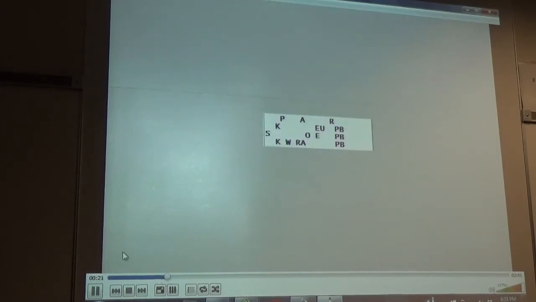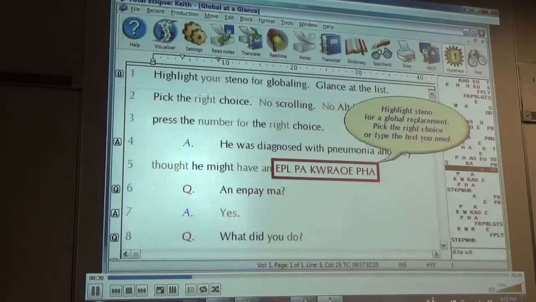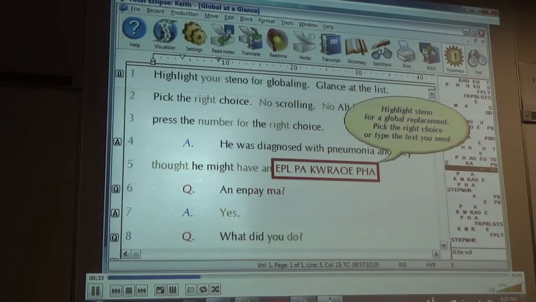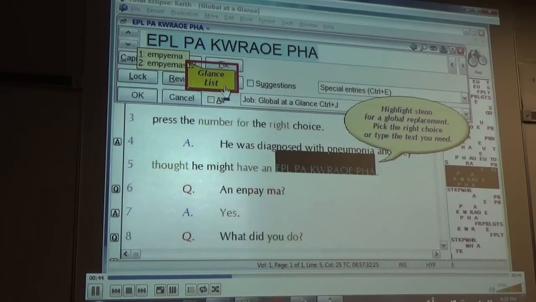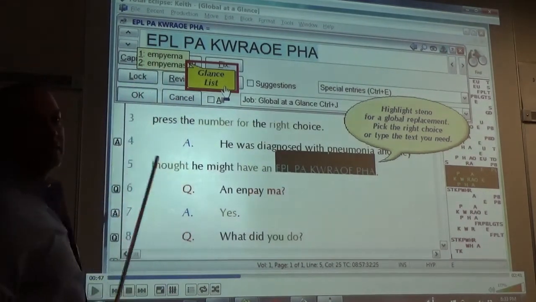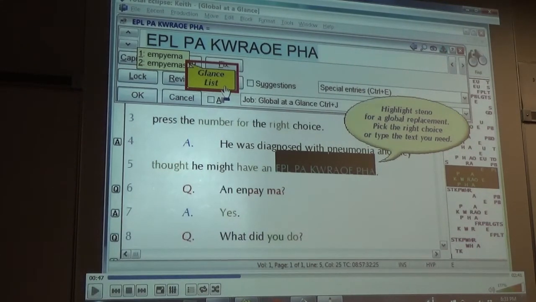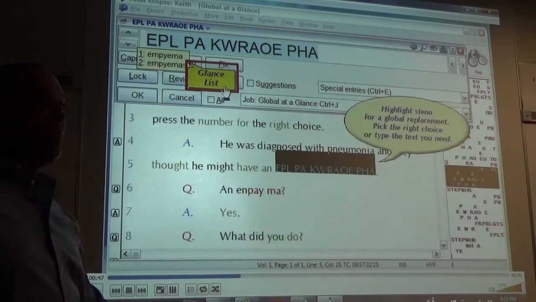In contrast, Total Eclipse Global Magic is a sophisticated blend of several powerful tools. It's amazingly accurate and it requires no extra steps. Here, with one button, I've marked 4 steno strokes for a global replacement. Eclipse automatically generates a short list of suggestions. And you see how it does that? Once you have the strokes up there, it starts guessing what you want, close to what your steno is. It's going to start guessing with the stroke that you have, and it may not be it.